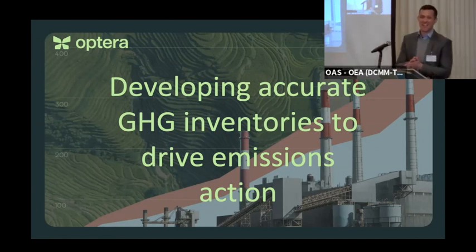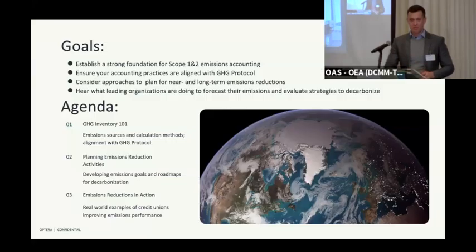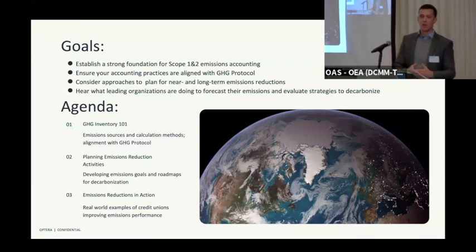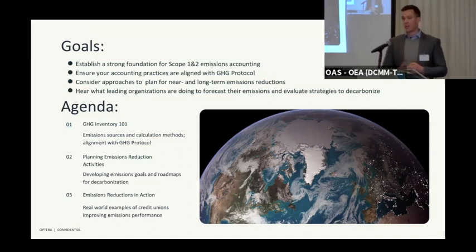Excellent. So we're going to go through a few examples, break this down into the component parts of how we develop the data for a scope 1 and 2 inventory. That's really our focus here today. The goal is to establish a strong foundation for scope 1 and 2 emissions accounting. That's the foundation really for any organization.